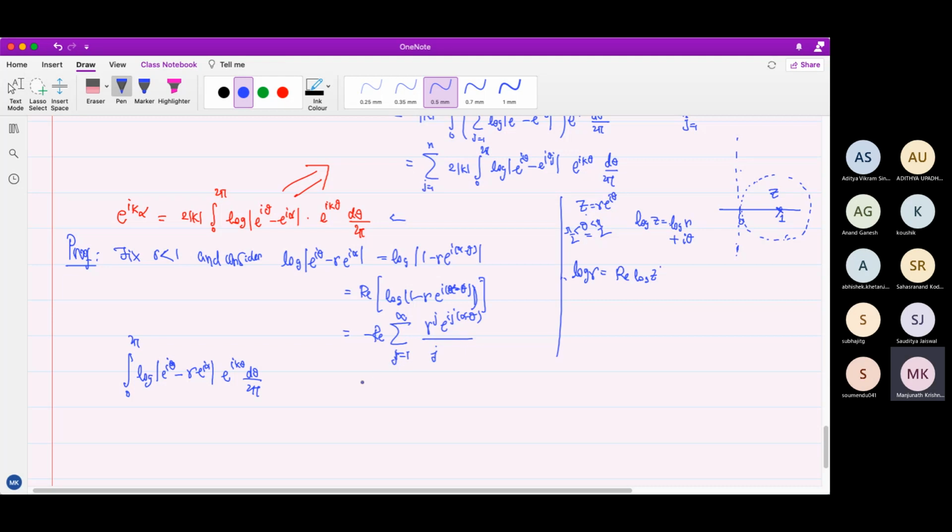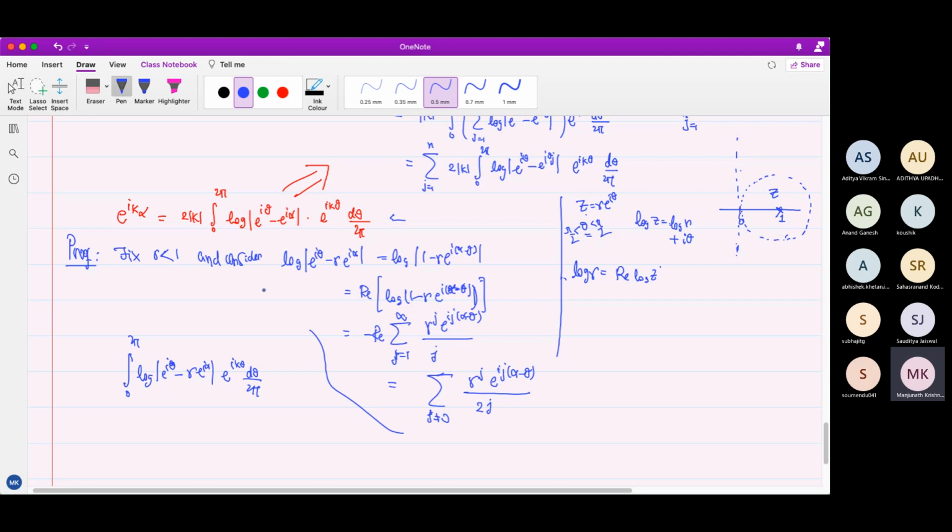What is this actually? One more line here. This we can write as a sum over j not equal to 0 of r to the j e to the i j times alpha minus theta over 2j. Because here I have done j not equal to 0, and so j and minus j together give 2 times the real part of this, right? So e to the i j x and e to the minus i j x together will give 2 times the real part. So I put a factor of 2 here and so on. So this has an expansion like this.